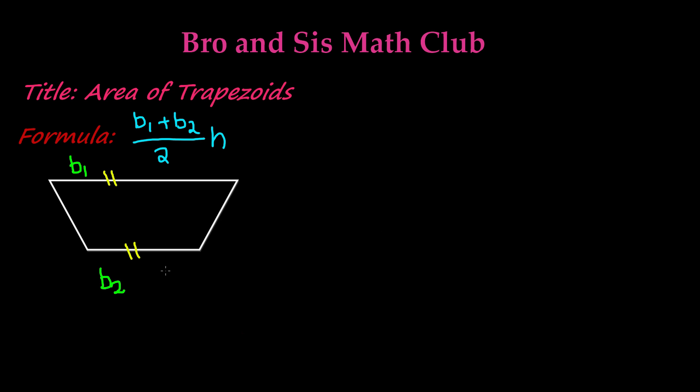So now that we know what our bases are, let's go ahead and figure out what will be the height. The height is always going to be from base 1 to base 2. As you can see, I'm kind of cutting this trapezoid up so that it is forming a rectangle in the middle and two triangles on the opposite sides. So the height is the line that is forming in the middle to form the rectangle and the triangles.